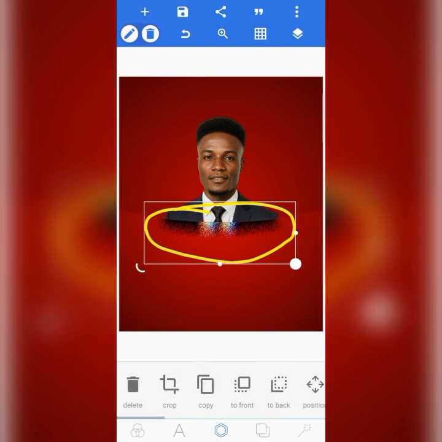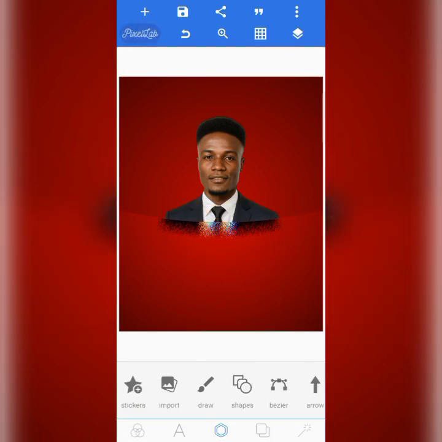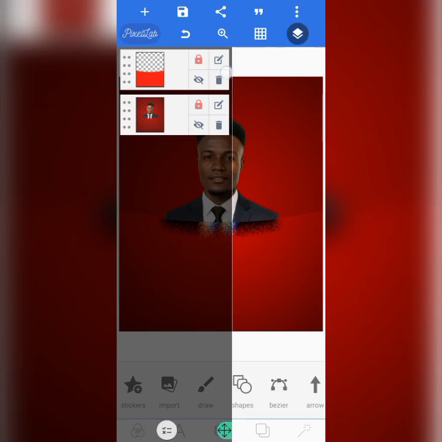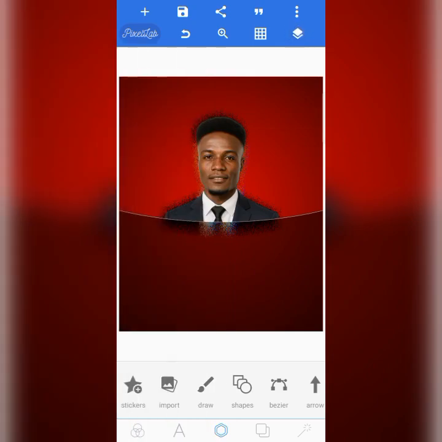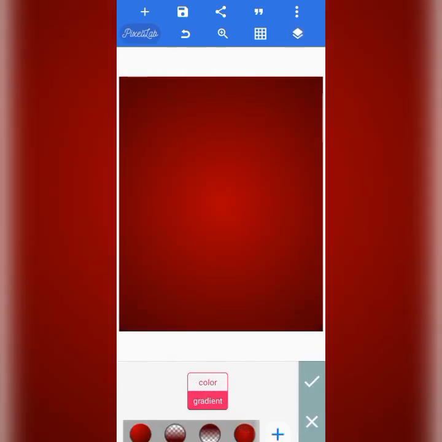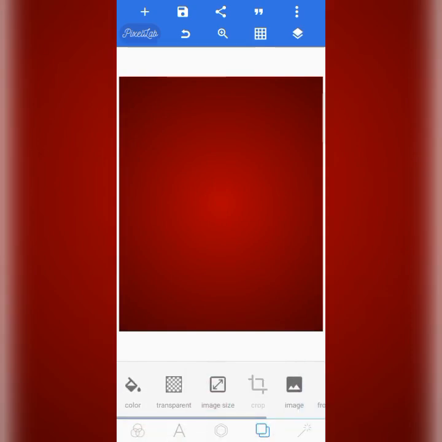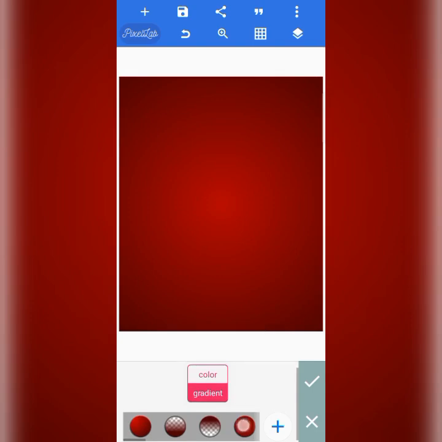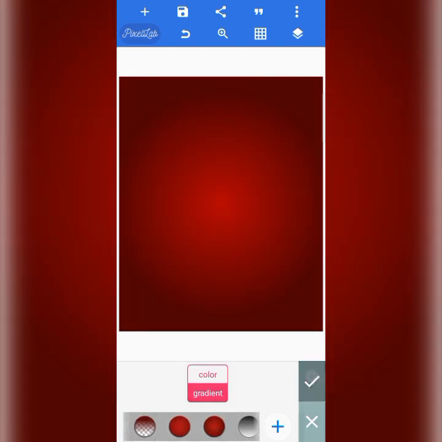So we are going to be learning how to do that right here, and we are going to start with PixelLab, and we will move forward to use an online tool. Alright, so the first thing is I'm going to delete this. Let me just use this background that I had before. You can use any background of your choice. It depends on what you want to achieve.